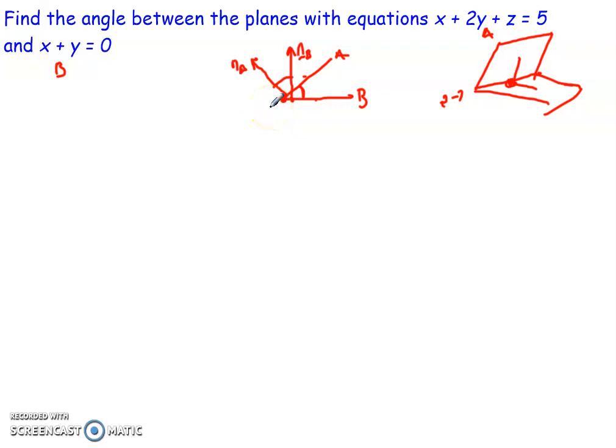So what I need to do is find both vectors, so find the normal vectors of both planes, and then use them. So if we look at the equations and inspect them both, there's A and there's B, I can look at them and say, right, so the normal vector of my plane A is given by 1, 2, 1, and the normal vector of my plane B, that is given by 1, 1, 0. So we can do that by inspection, by remembering the equation of a plane in Cartesian coordinates.